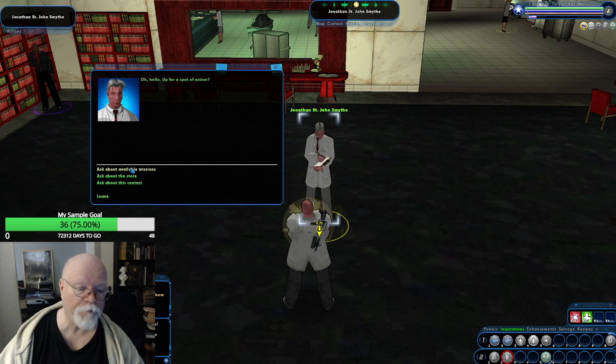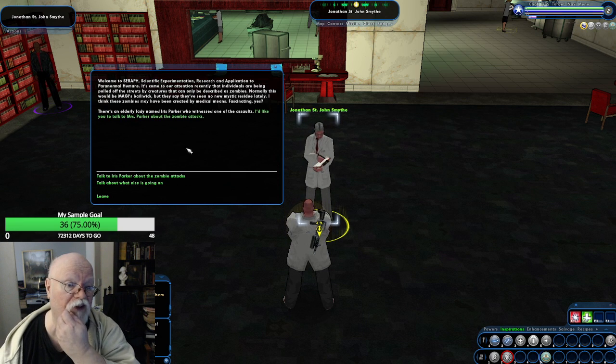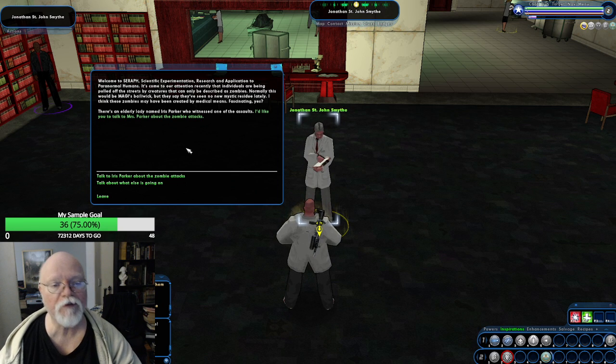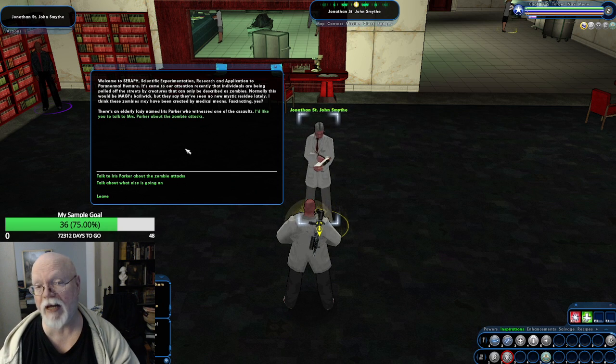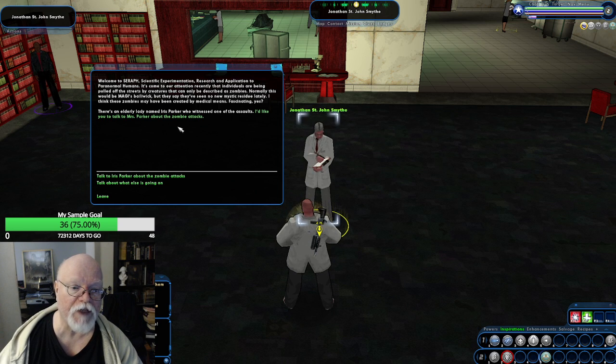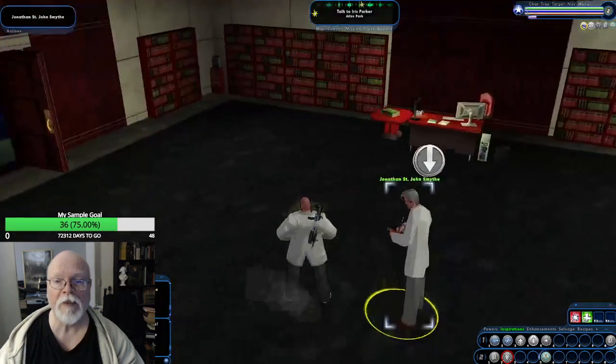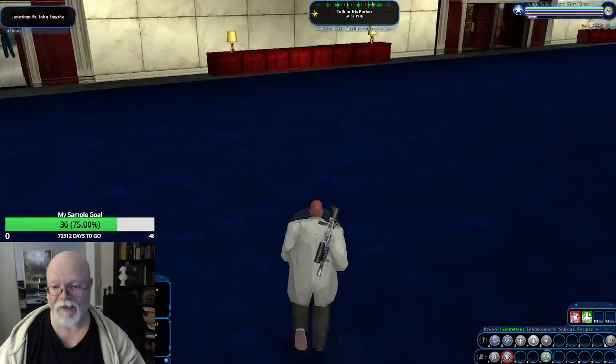We'll ask about a mission. Welcome to Seraph. Scientific experimentation, research, and application to paranormal humans. Okay, that's not a bad acronym, actually. There's an elderly lady named Iris Parker who witnessed the assaults. I'd like you to talk to Ms. Parker about the zombie attacks. Zombie attacks.